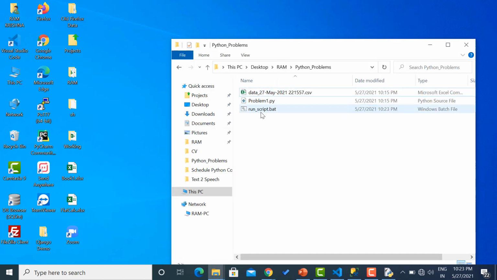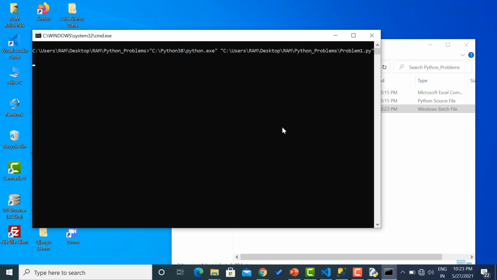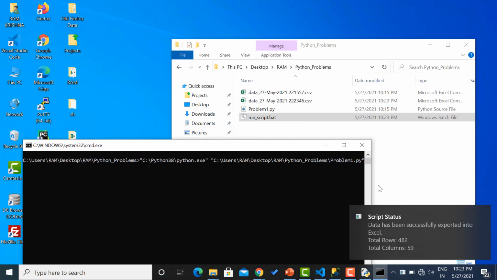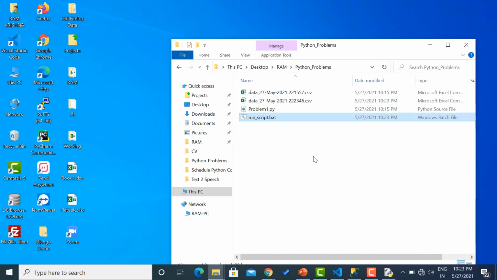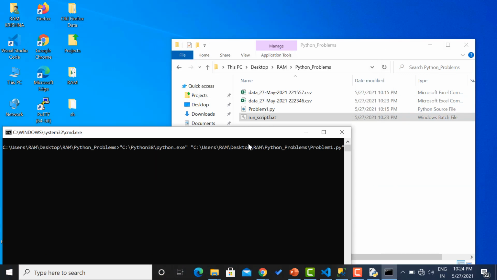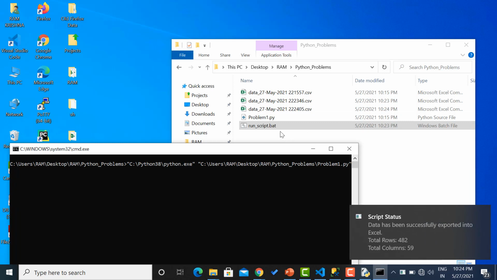So if you open this batch, it will run automatically. You can see, no need to open VS Code and Python, nothing. Just double click on the batch file. You can see again. Wow, great.